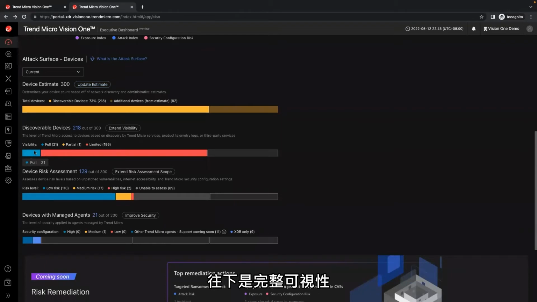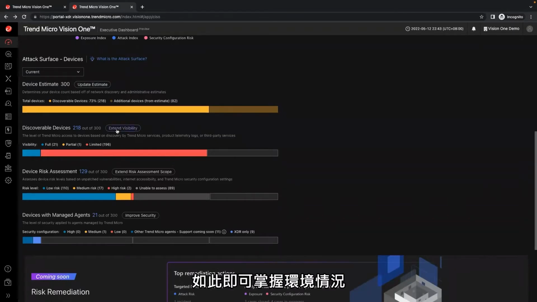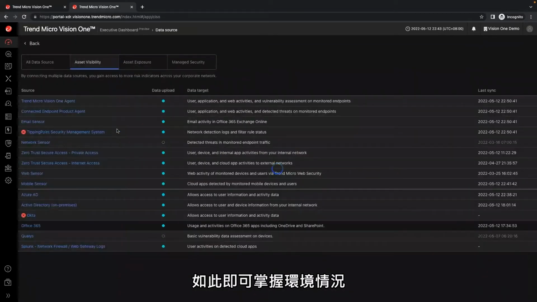So as we come down, full visibility, I have full visibility on 21 out of 218 endpoints, limited visibility on 196, and partial for 1. So I can get an idea of what I'm seeing in my environment, and that all pulls into what I'm able to collect data from.